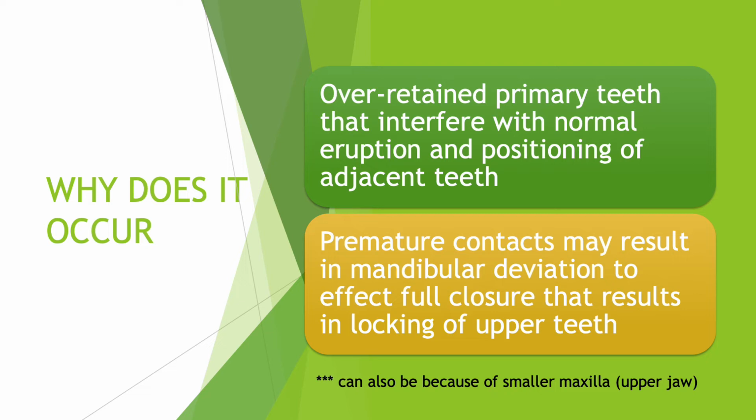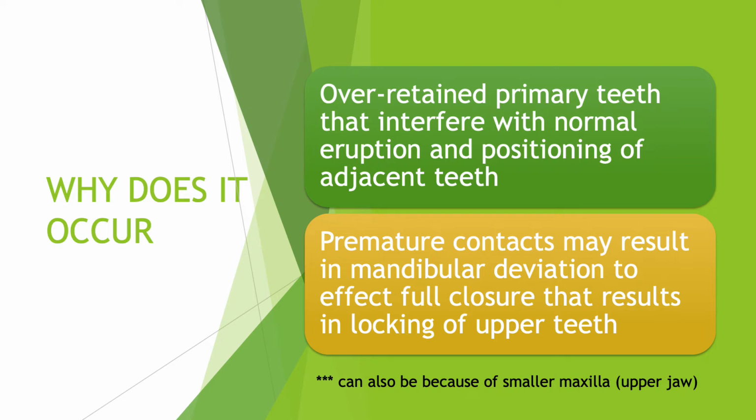If the primary teeth or the milk teeth remain longer than their usual time, they are going to affect the eruption of the permanent teeth that are going to erupt. And because the milk teeth have not fallen off, they are still there at the place of the permanent teeth, so where will the permanent teeth erupt? They end up erupting behind the milk teeth, and this lands the child in the situation that we just discussed, called crossbite.